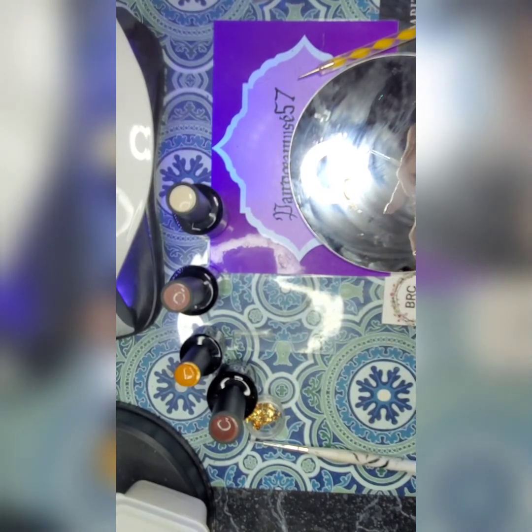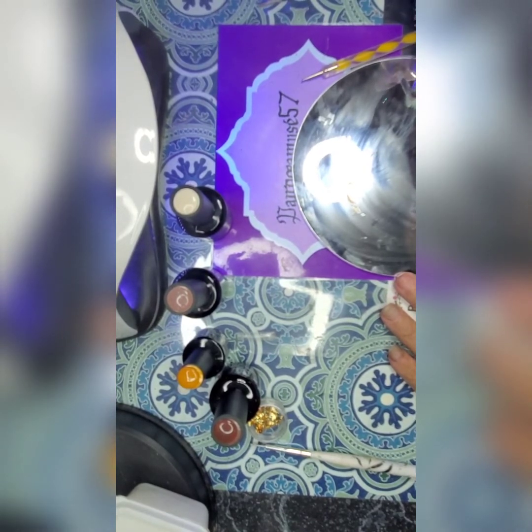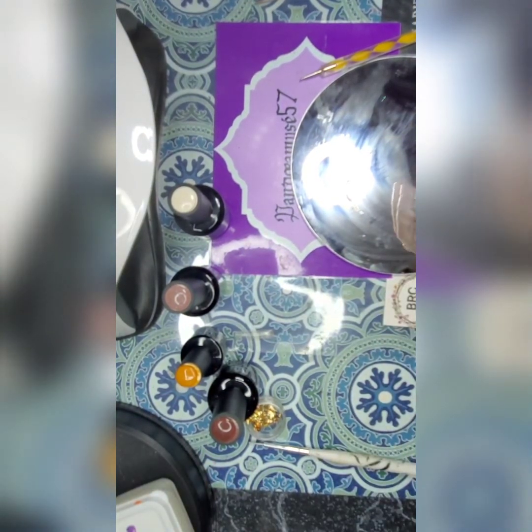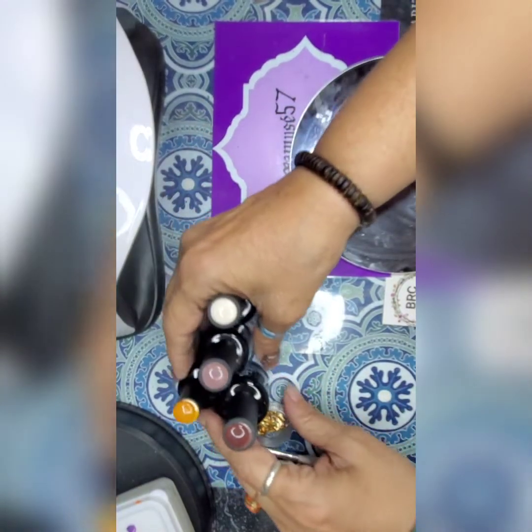I'm going to clean my brush now, get the color out of it — pretty much all of it. I will not use acetone unless necessary on my brush because I don't want my brush straight out. I got enough fuzzies on it now from putting the cap on and taking it off. I don't know how it is in Kansas but in Michigan you have to have a cap on all your nails. Set all this aside now.